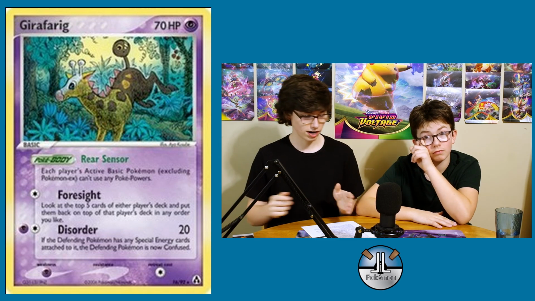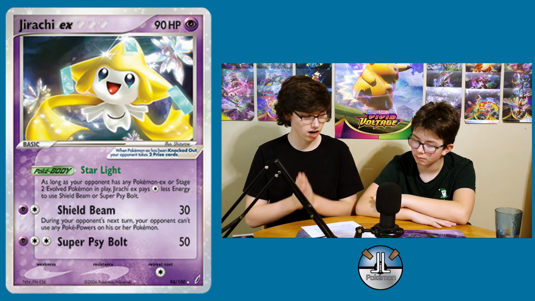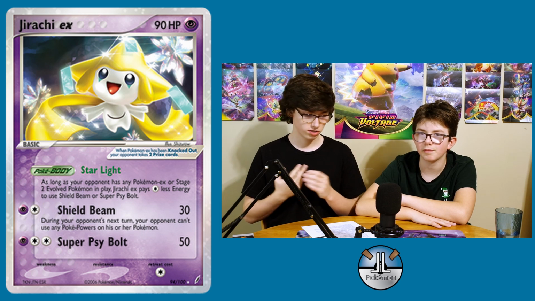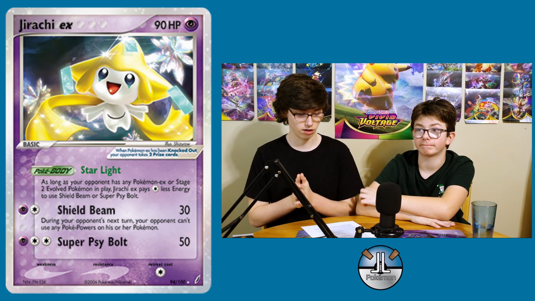And also, there was another Jirachi that came out in the EX era, Jirachi EX, which came out in EX Crystal Guardians. It allows you to use less energy for each of your opponent's evolution Pokemon, excluding Pokemon EX, on the bench. So for each of those, you could have a lower attack cost, which allowed you to do your attacks faster. It also had an attack called Shield Beam, which allowed you to block Pokemon powers and bodies in the next turn from your opponent. So that was a very interesting and very cool card.